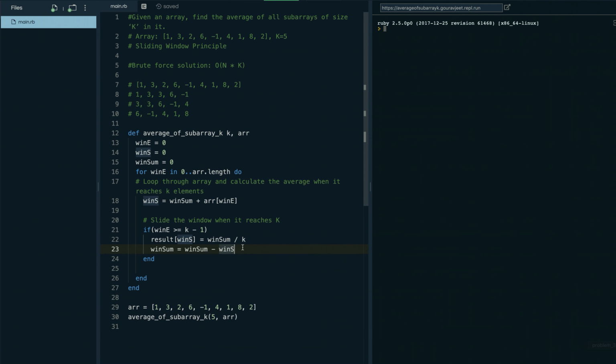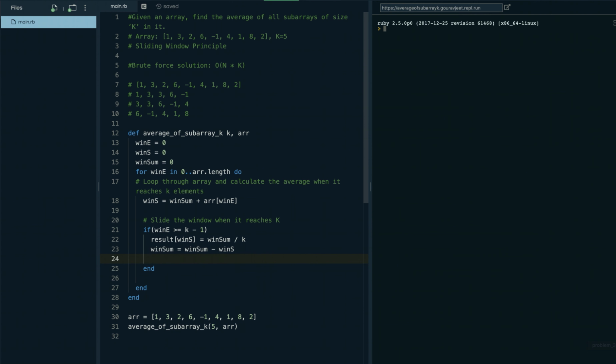We'll just slide the window as we go along, because in the next iteration we have removed it. When the next condition comes, it will just add the next element 4.